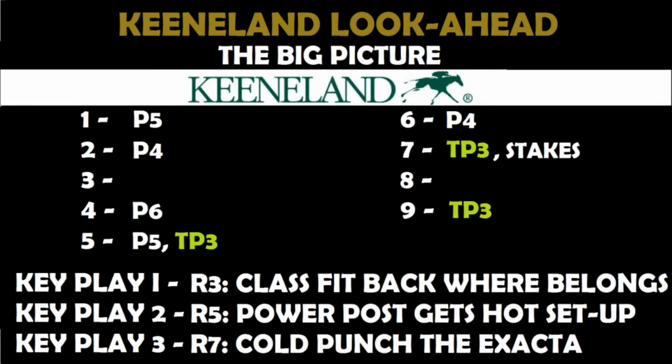Okay, let's go to the 4th race on the card next up as we start the pick 6. Opens up here. Again, no carryover in the pick 6. No carryovers to speak of at Keeneland on Sunday. Super High 5 was also hit on this Saturday card. So to the 4th we go.